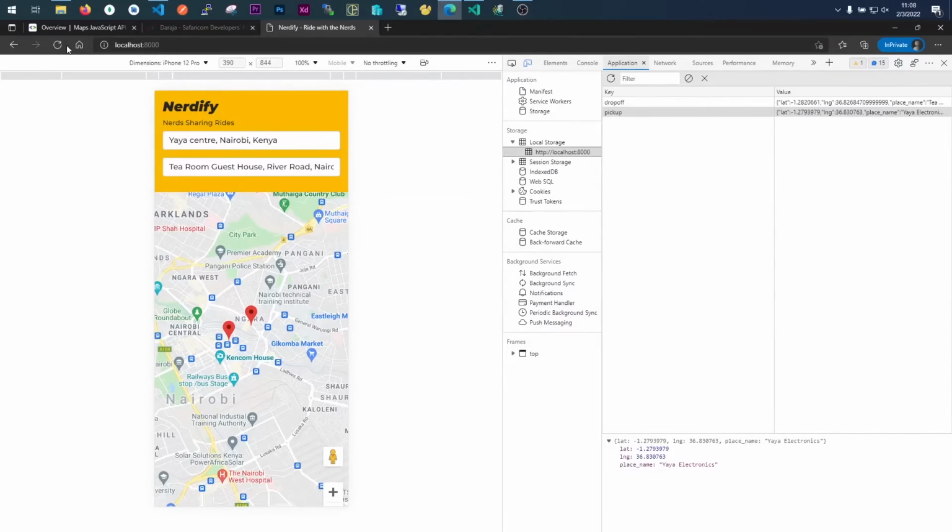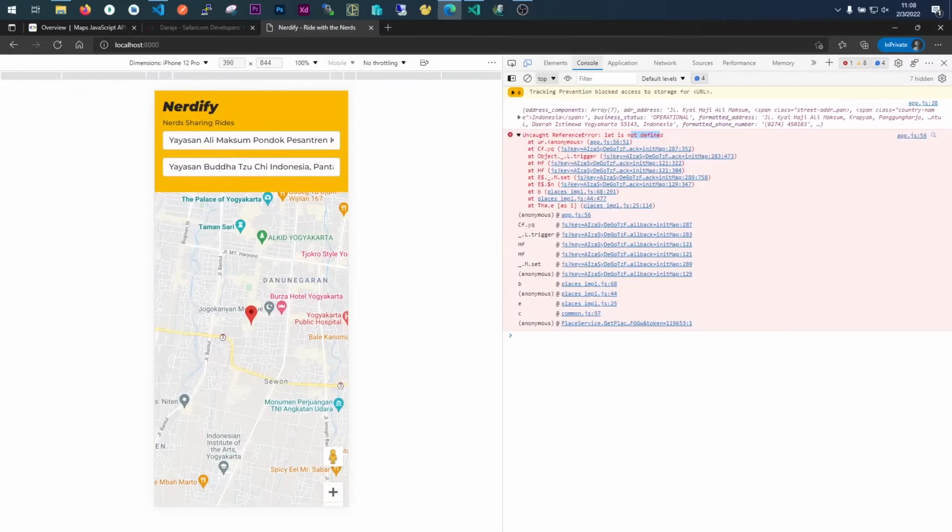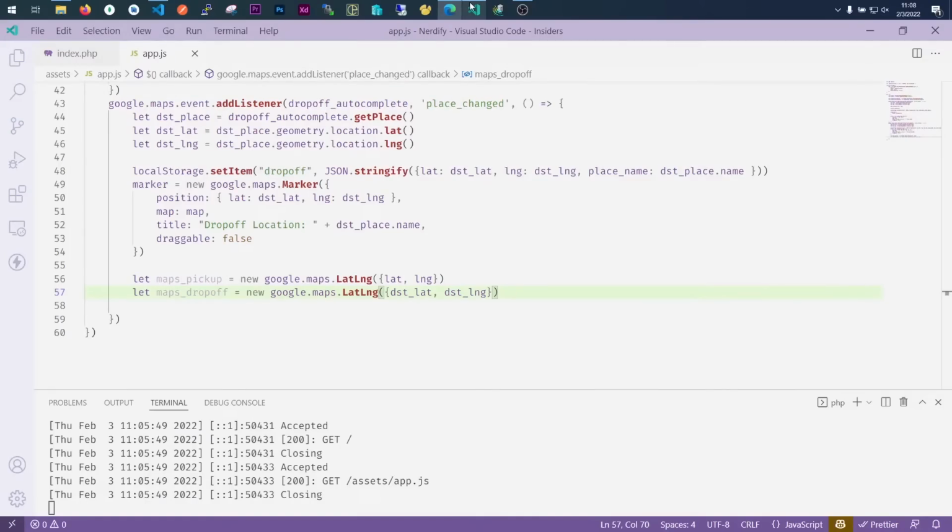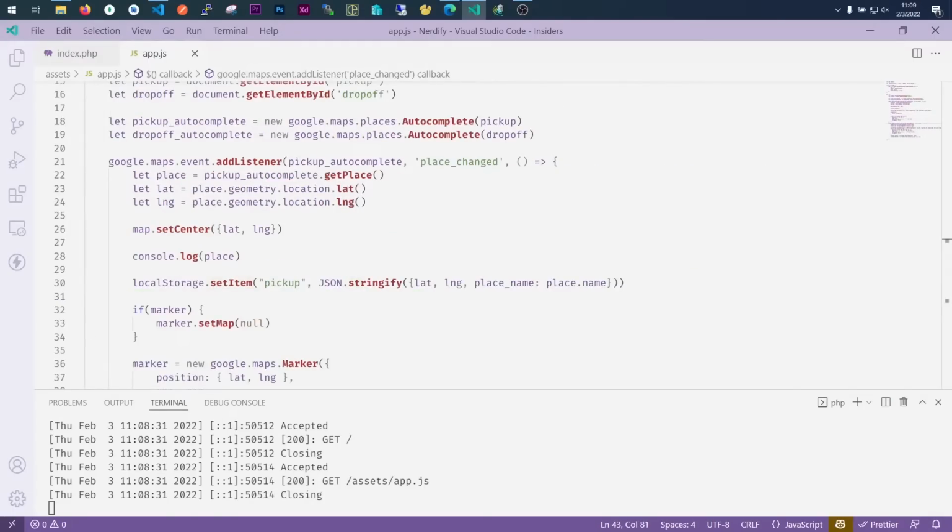Okay, so let's make sure we don't have an error here, because again this brings a lot of issues. We have a problem here, yes, and the problem is brought about by the method here. The scope of this is already lost, so we need to fix that. To fix that, we need to find our pickup longitude and latitude from our local storage, because we had already saved it.